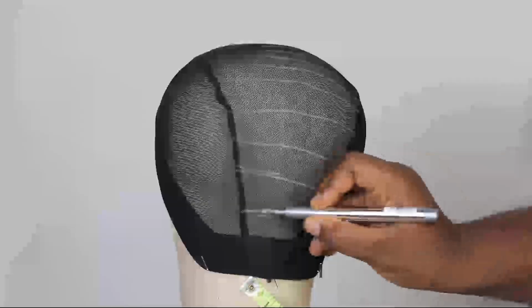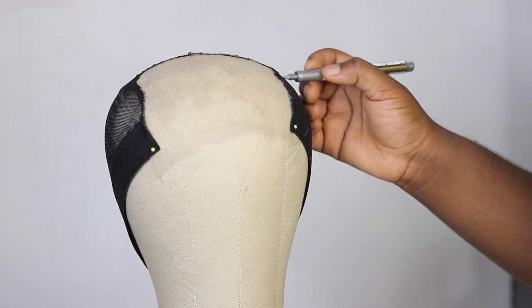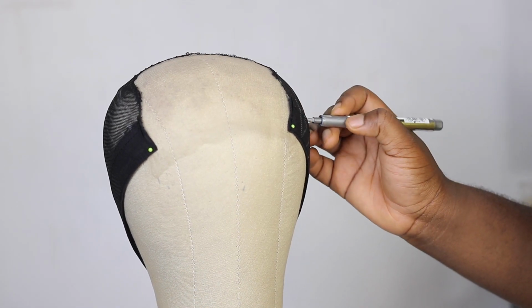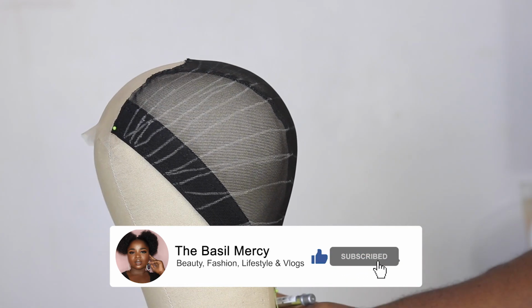So I made the top like half an inch, then the bottom 1 inch. All right, so I'm just gonna go ahead and draw that pattern down. I never draw it straight on camera for some reason, I don't know, but it's just a guideline. It doesn't mean it has to follow through all through.